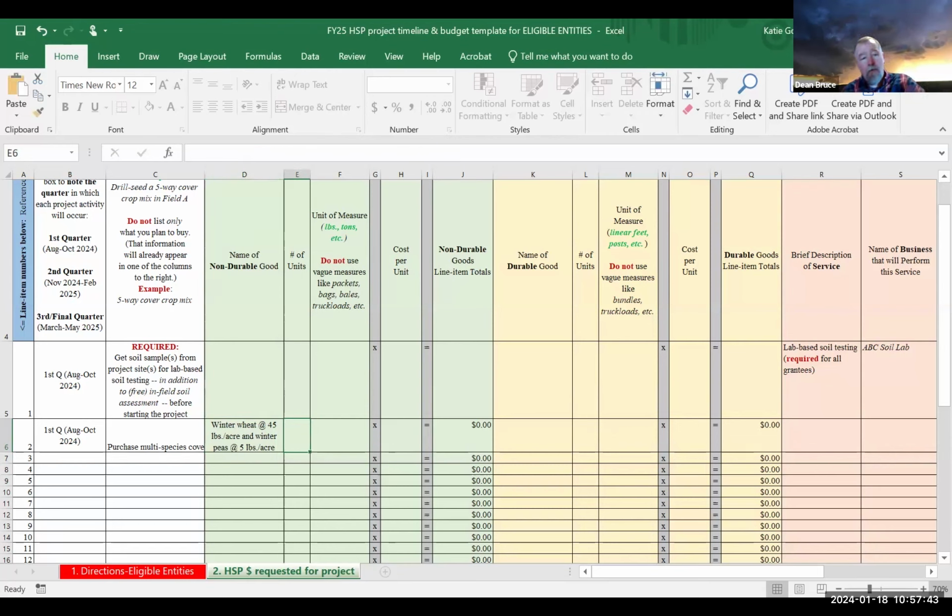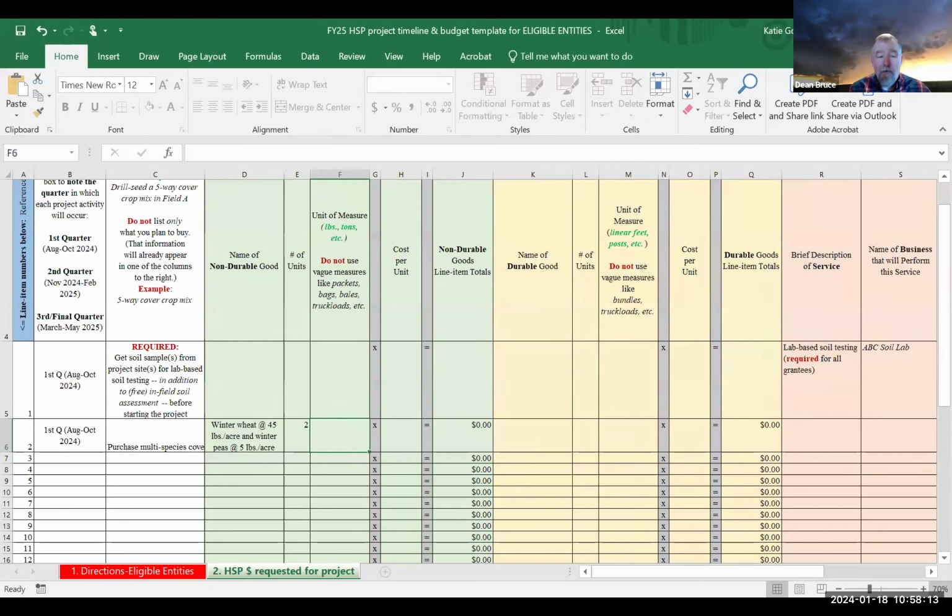Okay, so you have your mix specified over here. So the number of units that you're going to use is the number of units of that specific mix. So you'll notice that specific mix is 50 pounds total. But since you're going to buy that in 50-pound bags, you're going to buy 2 units.